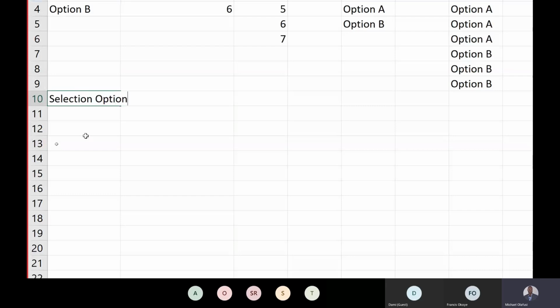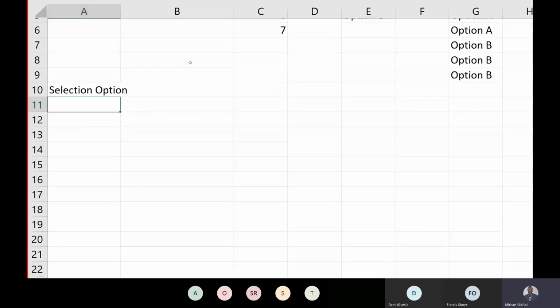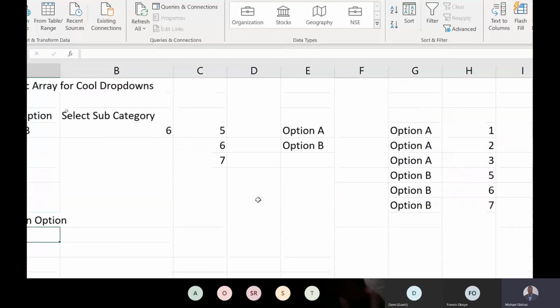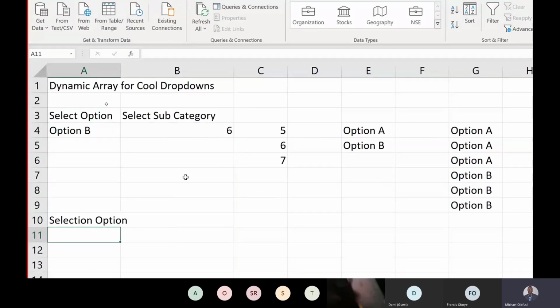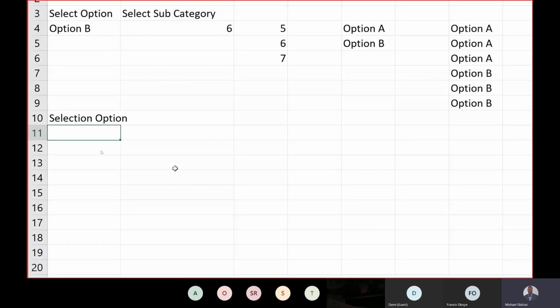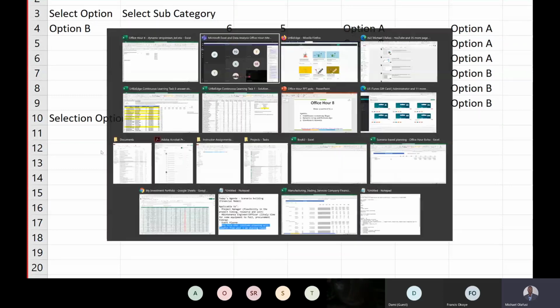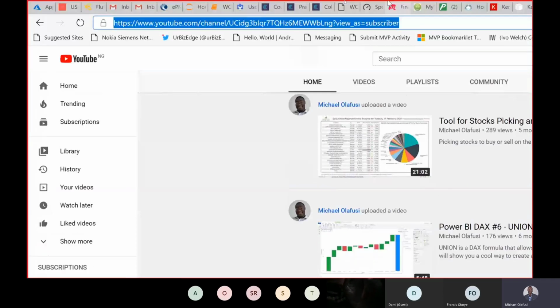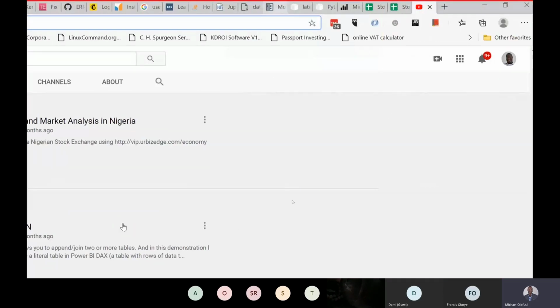option. Now in this select option, right, I want it to be a unique list of all the options I have here. So let us do this thing for states and capitals in Nigeria then. So let's see. I'm going to go and grab states and capitals in Nigeria, I have one already opened up here.